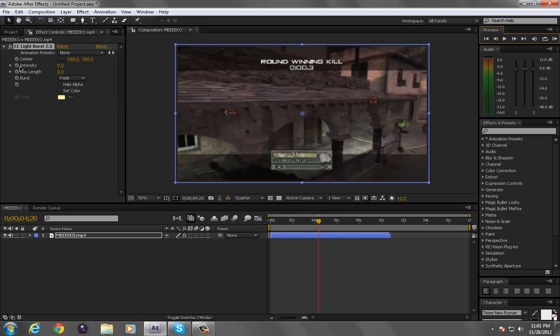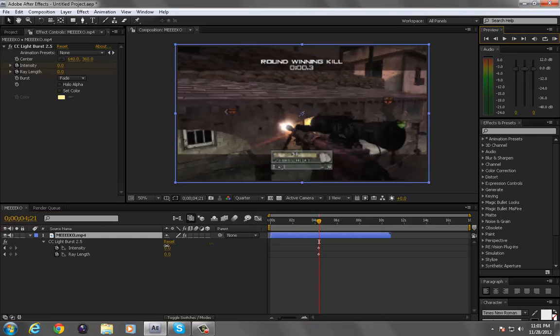Go one keyframe before, keyframe both of these, click right here, click U on your keyboard. This is to show what frames you have keyed, what frames you have selected, basically. One frame forward, change this to, I'm going to just do 200 and change this to 50.